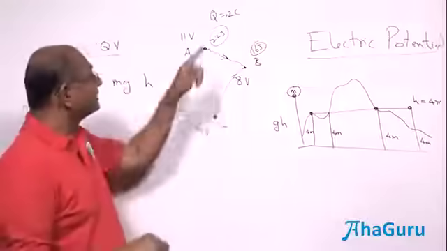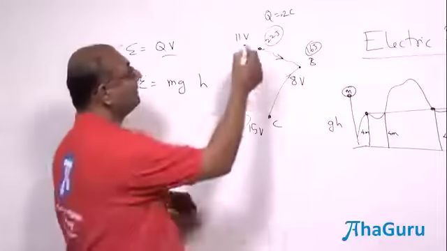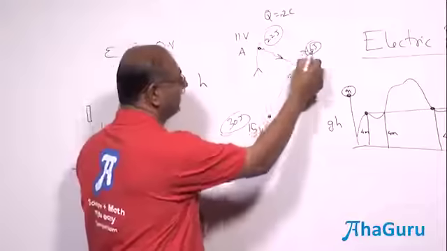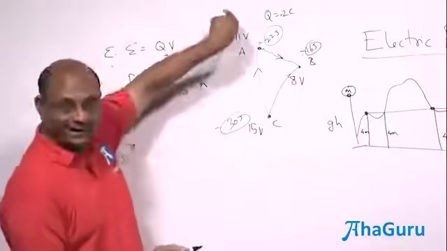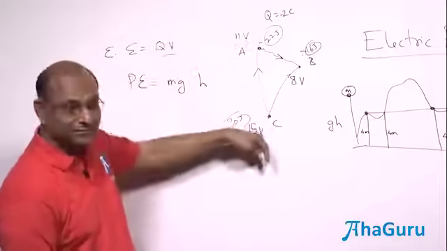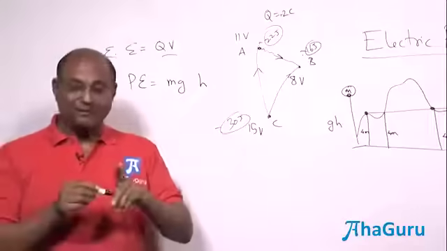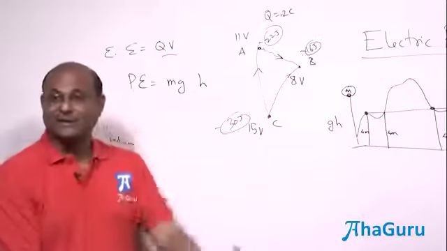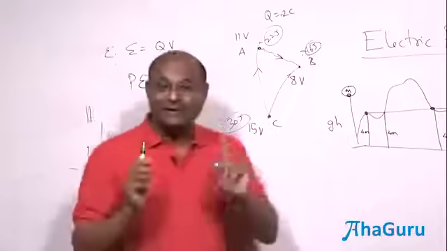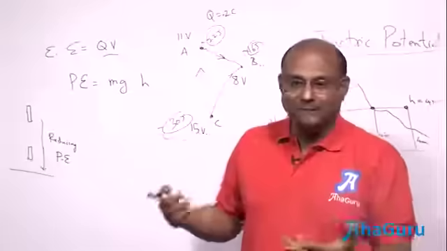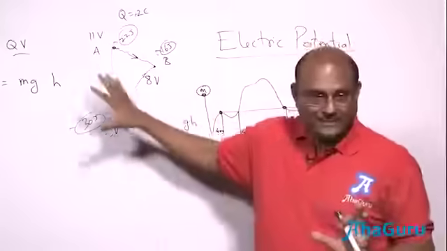But instead of a plus charge, suppose I had minus 2 coulombs, this will become minus 22, minus 16 and minus 30. So this negative charge will go that way, negative charge there will try to go this way, and negative charge will go that way. Now we don't have negative mass. Maybe if we had negative mass, you left the negative mass here, it will jump up. But we don't have negative mass, so I can't show you. But we do have negative charges. In fact, most of the time we'll be dealing with negative charges. Electrons are negative charges. Okay, but I hope the basic idea is clear.